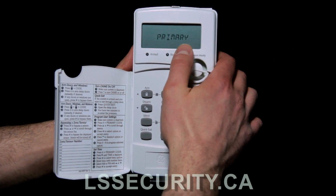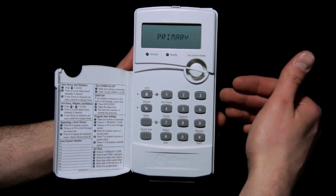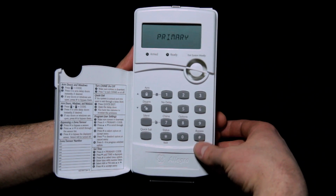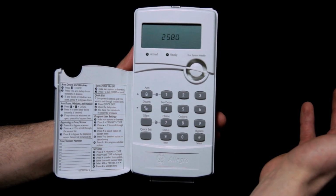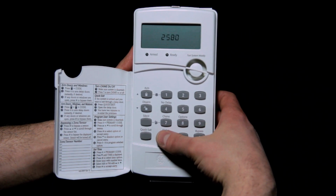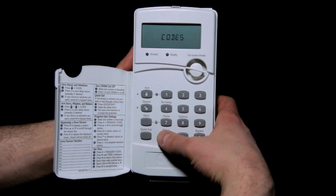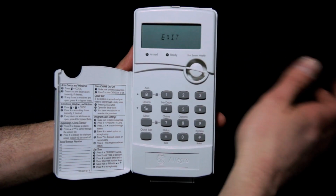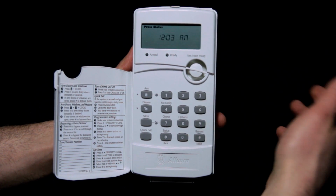Just to double check, what I do a lot of times is once I put the new code in and I've saved it and gone out, I'll actually just go right back in. So I'm going to hit pound to select it. Okay, 2580, good, I know my code's in there. I'm going to hit the star button to go back out. You can hit the back button as many times as you want, and it's going to eventually show exit, and then you can hit pound to select the exit.